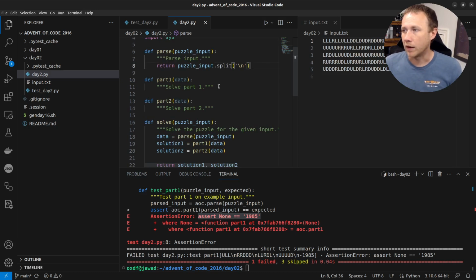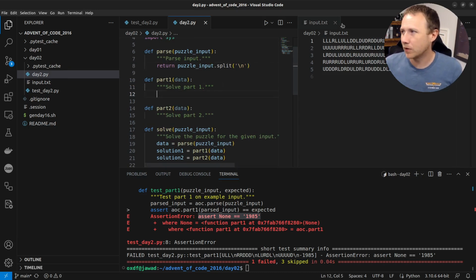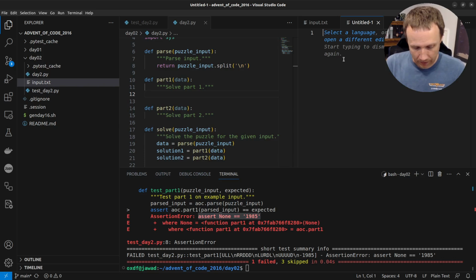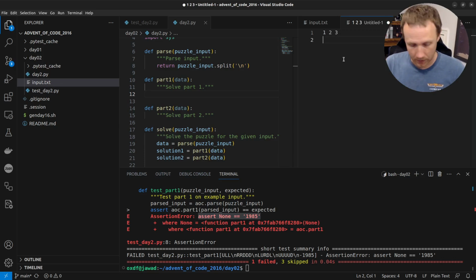So for part one, I'm going to go ahead and draw this out for a second. If I've got the pad looking like this, 3, 4, 5, 6, 7, 8, 9, I'm going to put this into a grid system. So I'll make the top one 0, 0, as x, y. So the next becomes 1, 0, and this becomes 2, 0. The 4, therefore, would be 0, 1. The 5 would be 1, 1, and the 6 would be 2, 1. And then the 7 would be 0, 2, 1, 2, and 2, 2.